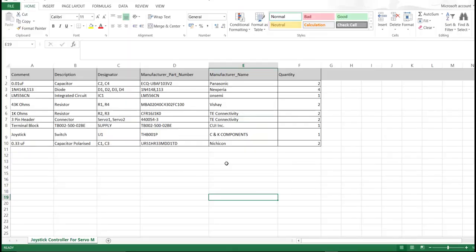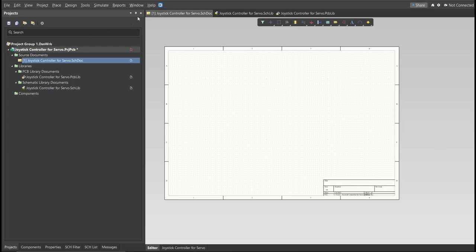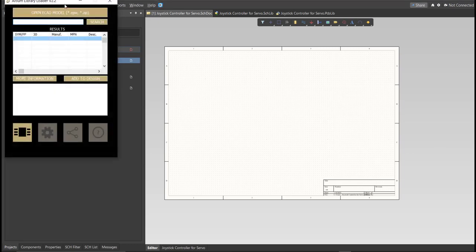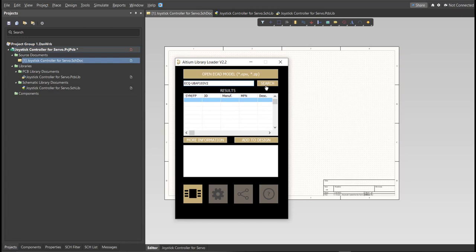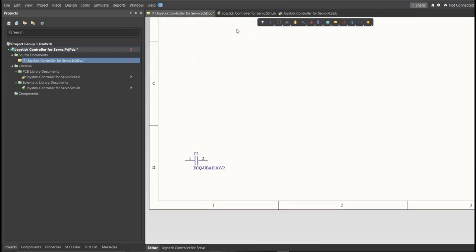This is the BOM list for this PCB, and these are the part numbers of each component, and we're just gonna copy each part number. Let's try this one, copy this one, then go back to the schematic doc, open the library loader, and paste it in the search tab. Then click on search, wait for it to load, then click on the result and click Add to Design. Now as you can see, it automatically added in the schematic doc, and if we check on the schematic library, you can see that it is added on the library.